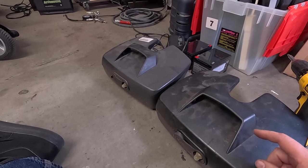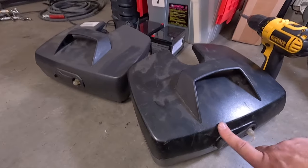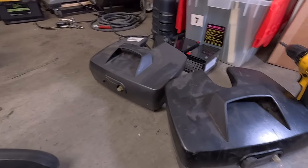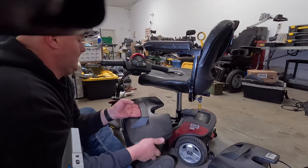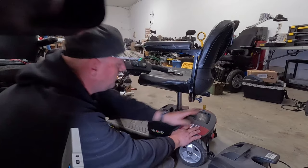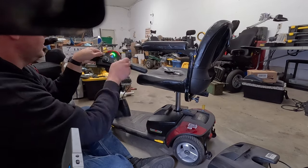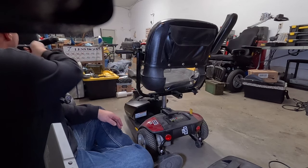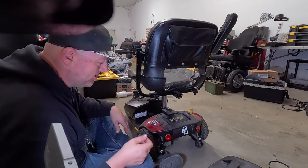After doing all of that, I realized this case is a lot nicer looking — the plastic is in nice shape, this one has been beat up quite a bit more, so maybe I should have put the new batteries in there. But we're already done, whatever. Let's drop this battery on and see what happens — there should be lights here. Hey, there are lights! And it's beeping. Why is it beeping? Oh, it's in neutral. I found a beep decoder — we've got nine beeps and the error is the key was turned on when the battery was installed. Apparently that generates an error condition.